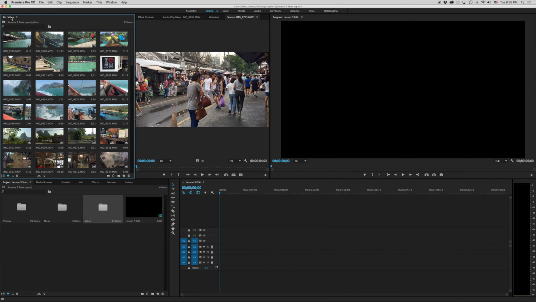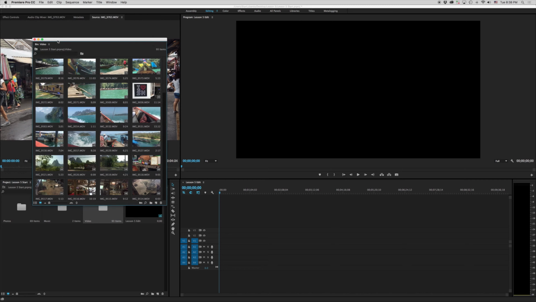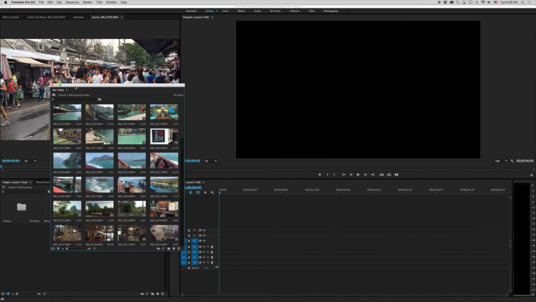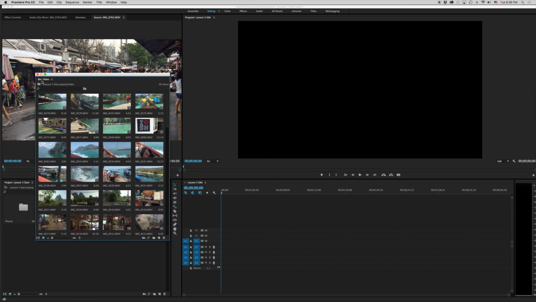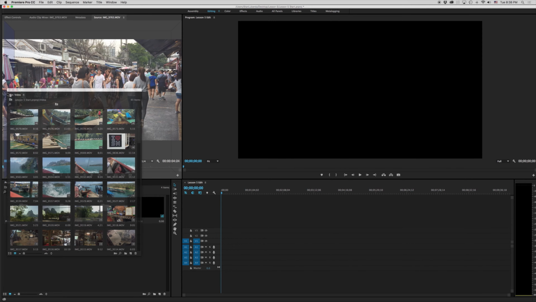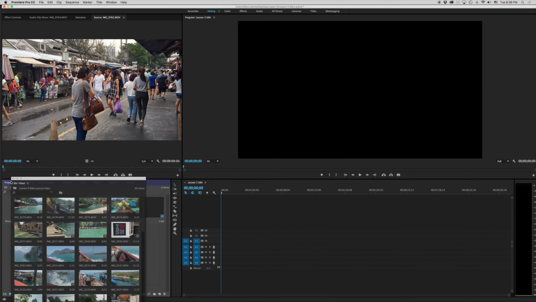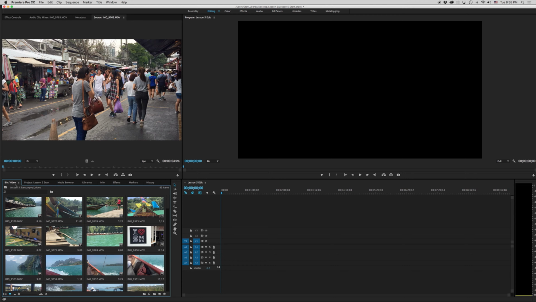So now I've just docked this panel by grabbing this tab, and if I want to remove it, I can hold on to Control and drag that off into its own freestanding tab there. And I'm just going to go ahead and put that back right in my project panel for now. So I'm looking inside my video bin. Here's my source monitor, and here's my program monitor.